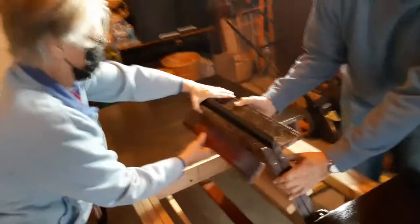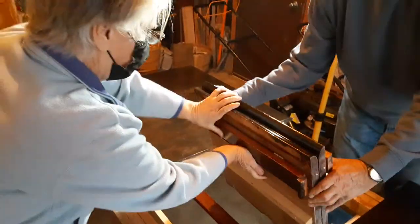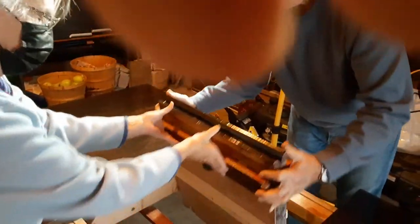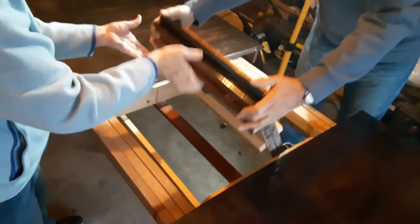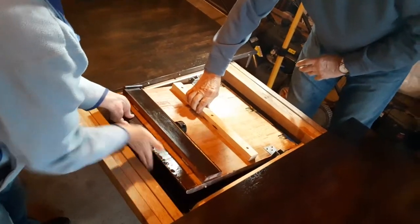So first thing you do is you snap those things down — they really snap down. You got to push them harder there until they click. Yep, there you go. And then this is the kind of confusing part — which side does it go to? I think it goes to that side. Drop it, Mom. There you go. And then you just shove it together.